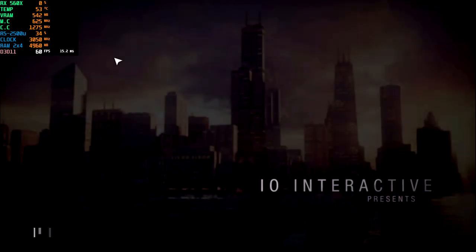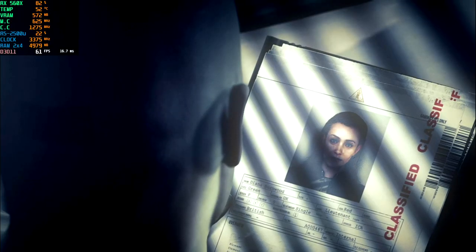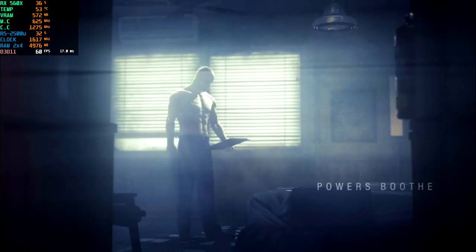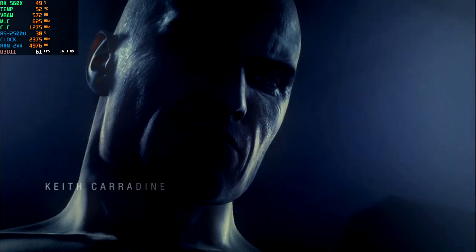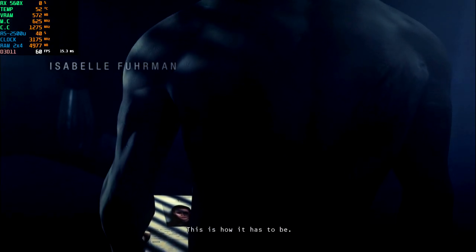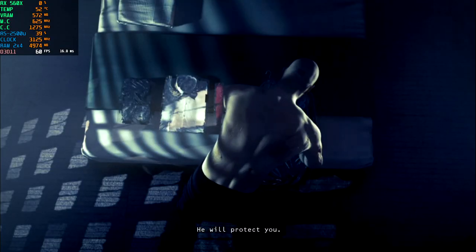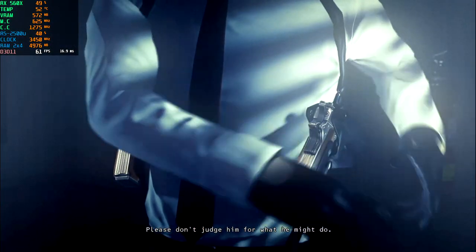Listen to me. I need you to be brave. A man will come and take you away. I cannot go with you. This is how it has to be. This man is different. He will protect you. Please don't judge him for what he might do.